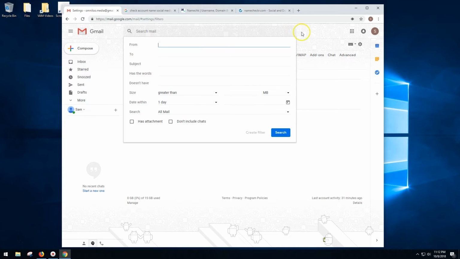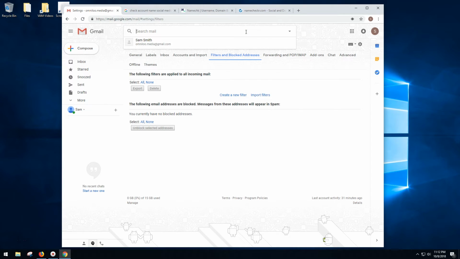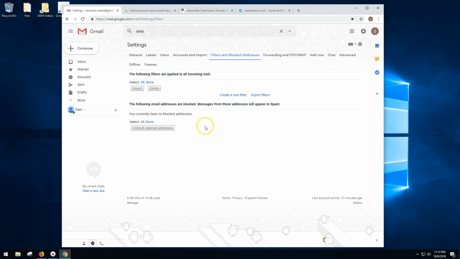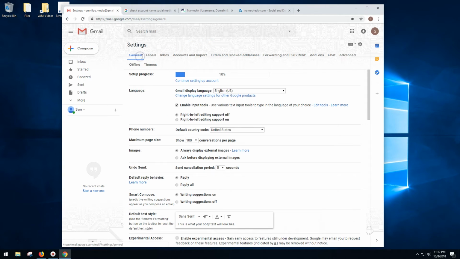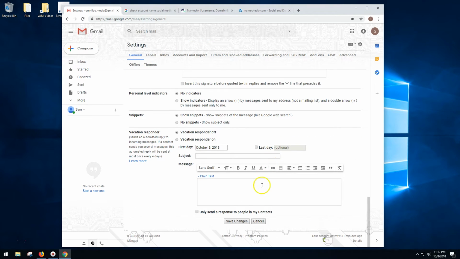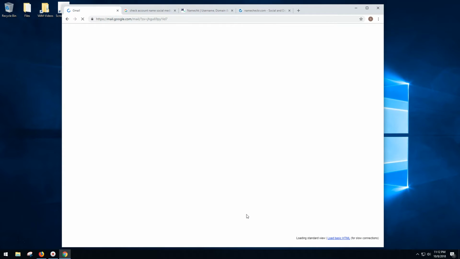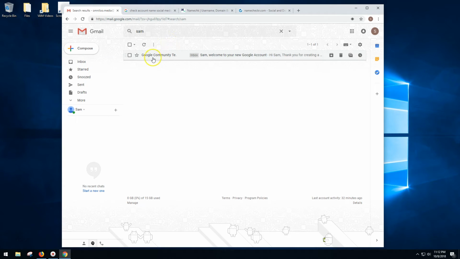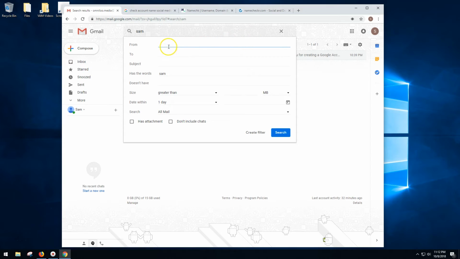So I need to save changes. Alright, in the search, you can do a search and it'll find an email. If you expand it here, you can do more specific searches.